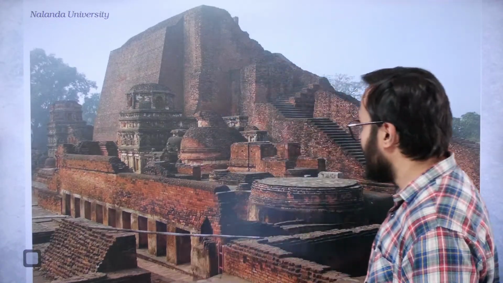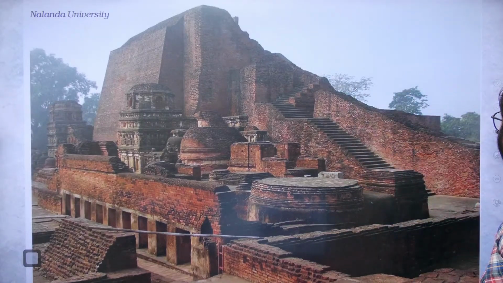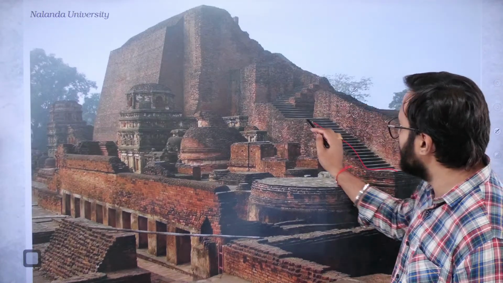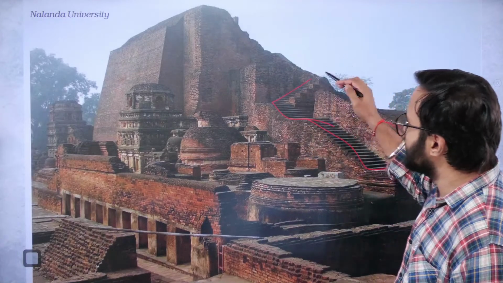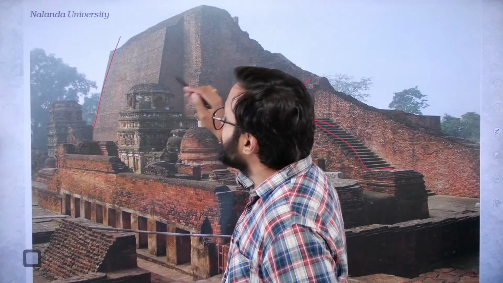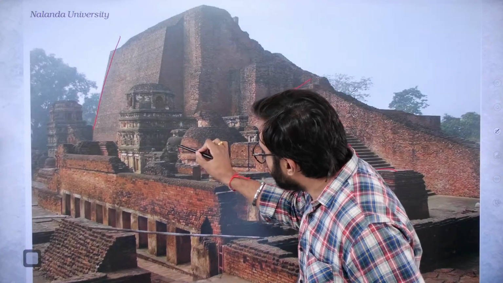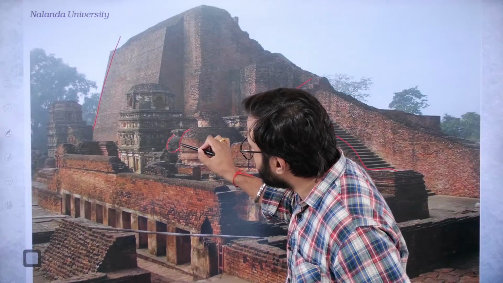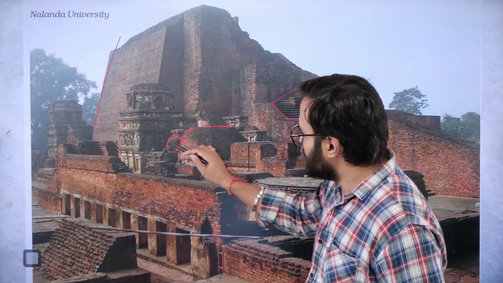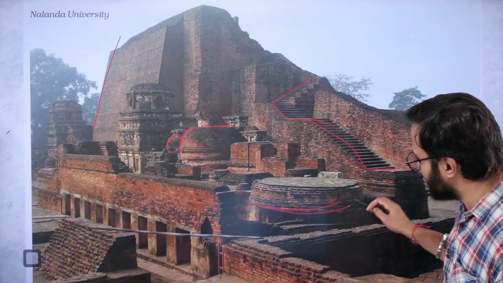Now let me tell you one thing. As you can see in this structure, the extensive use of bricks is highly visible, using slabs of bricks and making stairs. The height also tells us that this used to be a monumental structure. Apart from that, the most important part is the structure similar to stupa-like designs made of bricks as well as stones, or brick and plaster. You can also see circular plinth-like structures.